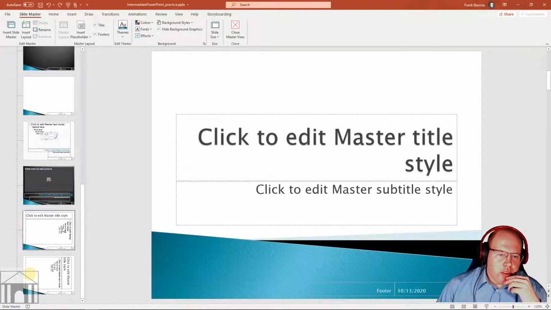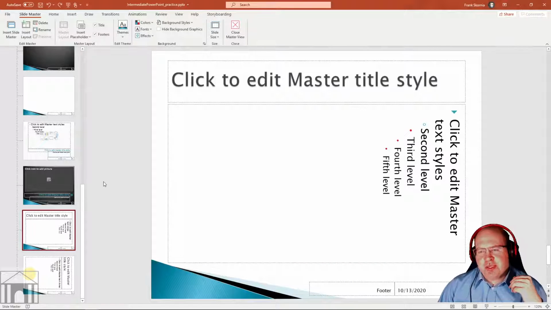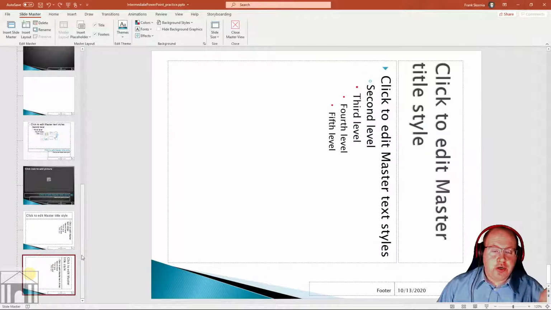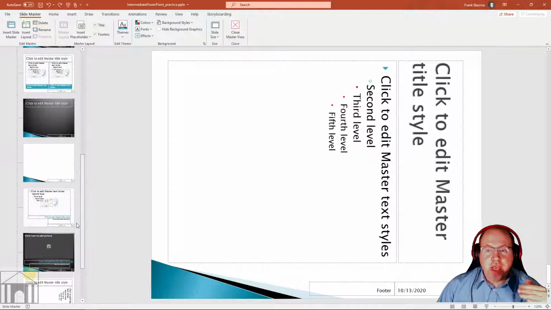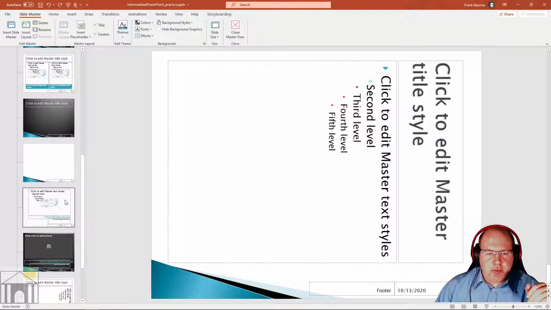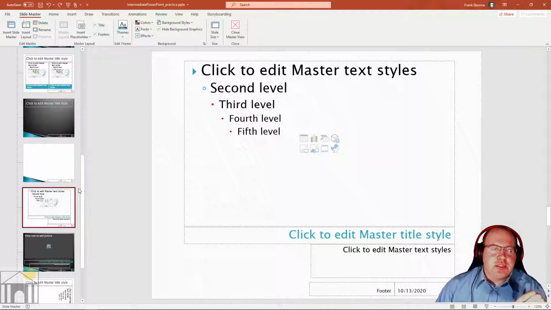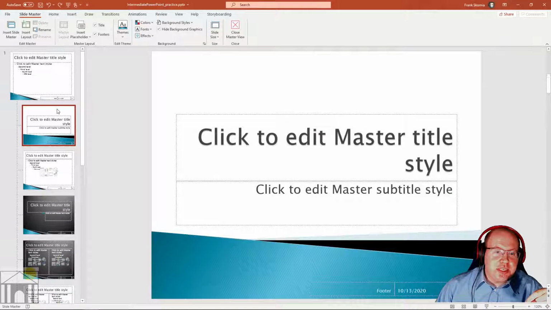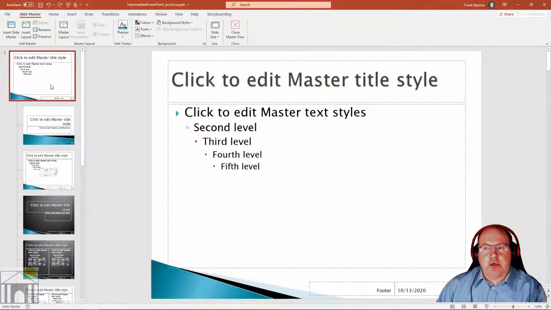Oh, there's more actually. They have a little bit of sideways ones there. So there are different layouts available depending on the orientation of the slide. This is a portrait orientation versus the landscape orientation that we have with the other slides. So you can see the different layouts I have under there. The top up here is where, once I'm in here, I can start defining and changing things that will affect all of the different slides that have used this master.